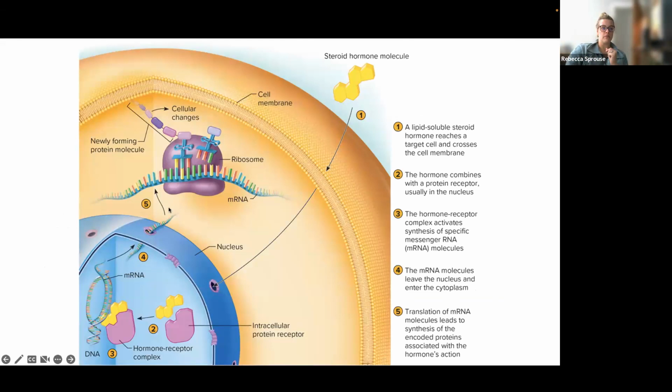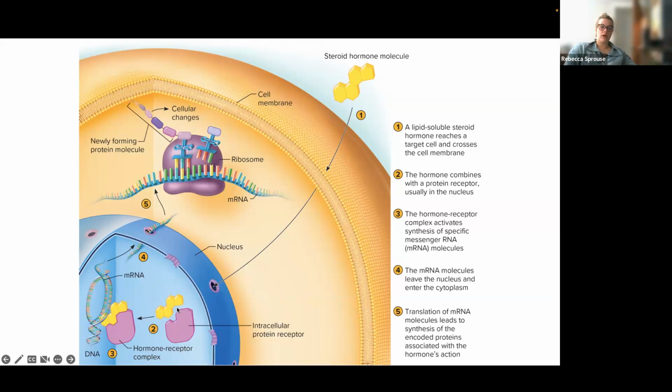So here's a good image from your book on how steroid molecules get into the cells. A steroid hormone molecule is out here in the bloodstream traveling along, right? And it should be bound to something, but let's just say that the carrier protein unbound it by this point. And because it's a lipid, it can cross this phospholipid bilayer freely, okay? And it's going to enter the nucleus rather, and bind a receptor that's in the nucleus here, okay?